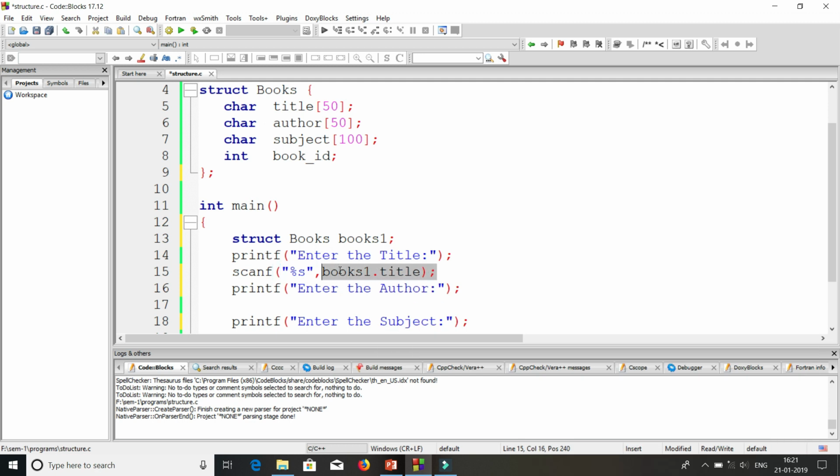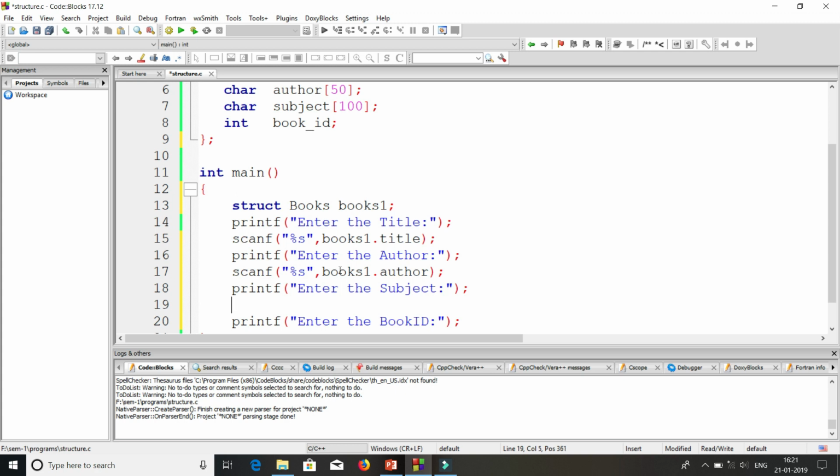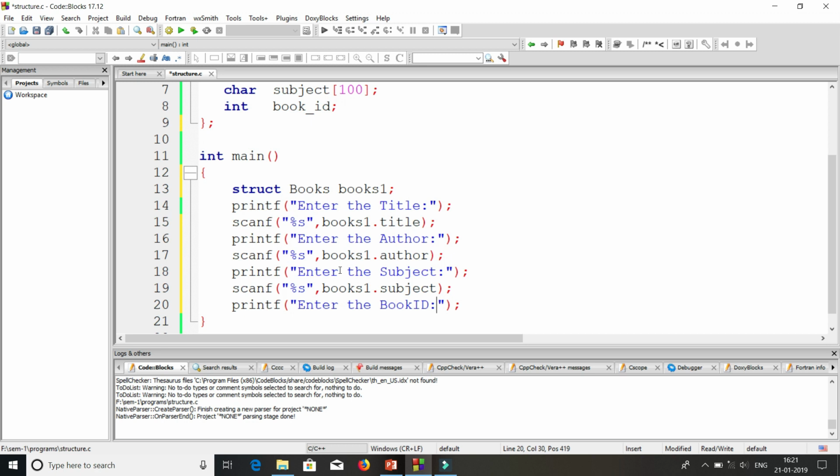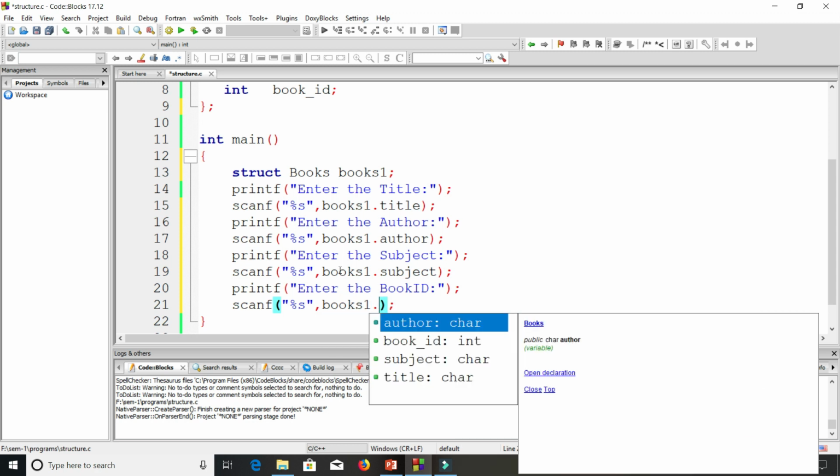Now let us copy this and change it to author, change it to subject, and change it to book ID.